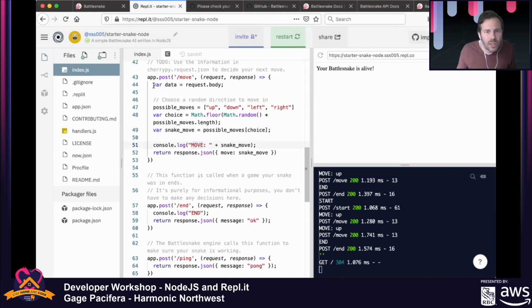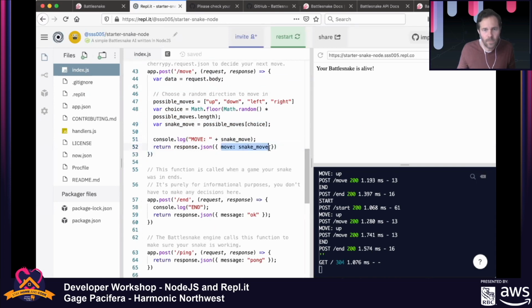So we don't have a ton of stuff here. You'll notice here toward the end, we are returning a move, snake move. We get all this data from the board, we can look at it, and we can do stuff with our code to deal with that data and figure out where our snake should go. At the end of the day, your snake is going to output up, left, down, or right.